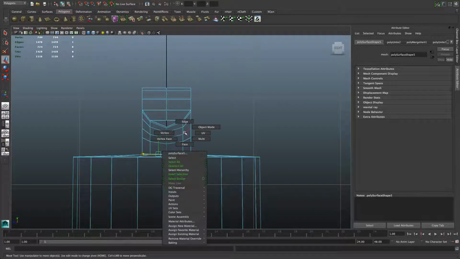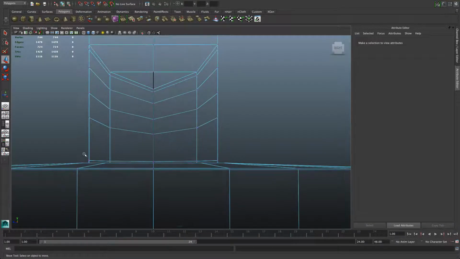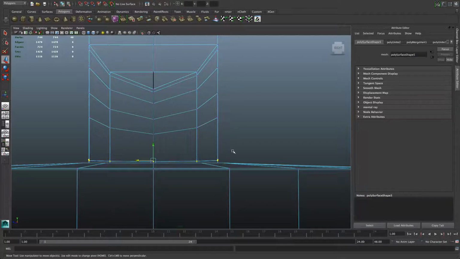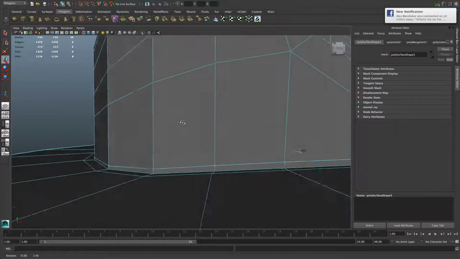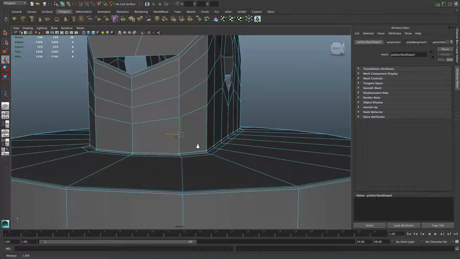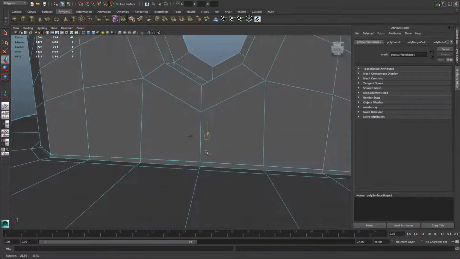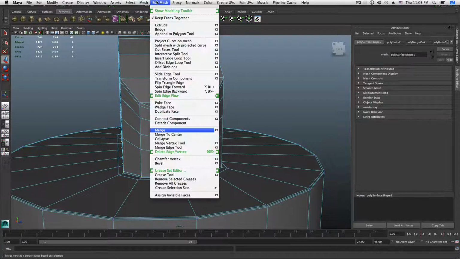Right click, choose vertices, and I'm going to select only this row of vertices, okay, like so. Okay, so you can see those, and grab these. You see everything is fine, everything is selected, nothing more than that, and then go over edit mesh and merge them.